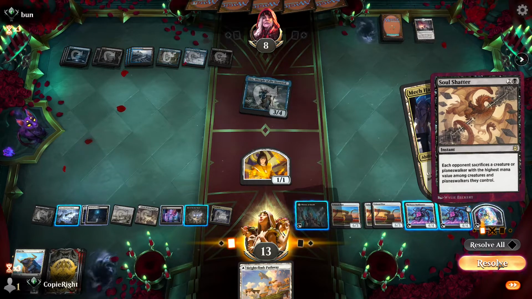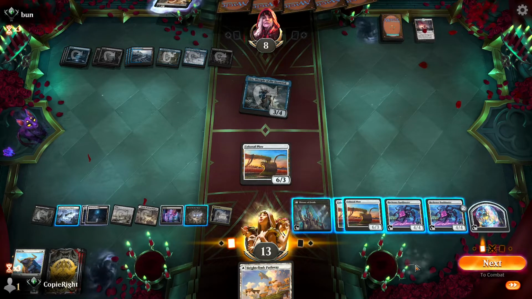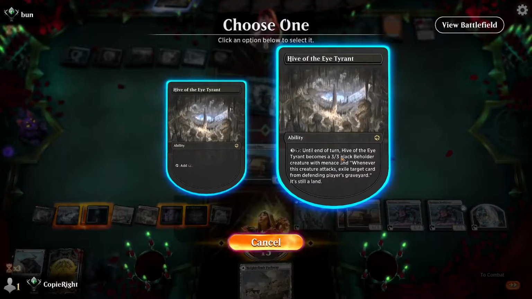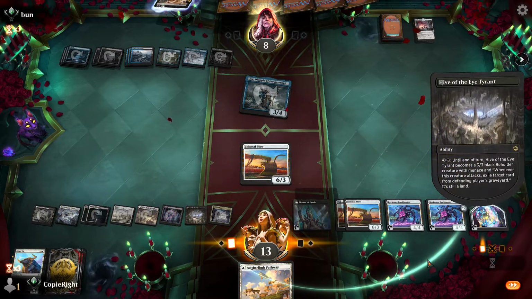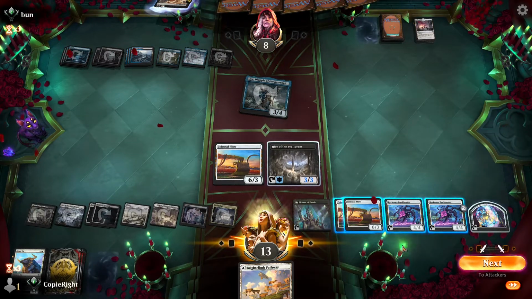Okay, is this all? Okay. This was a little bit too early, my friend. And then we're gonna use the land, right? 1, 2, 3, 4, yeah. Thank you. Use the land. Opponent's gonna replay the Soul Shatter thingy. And when he's replaying it, next.